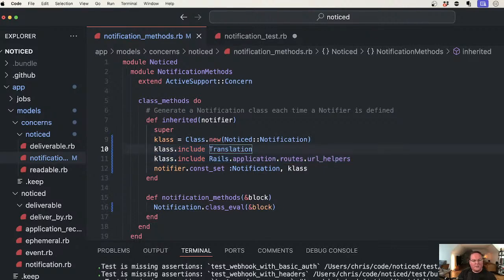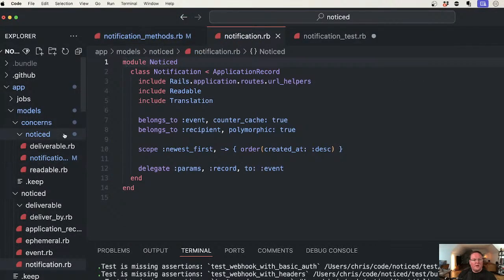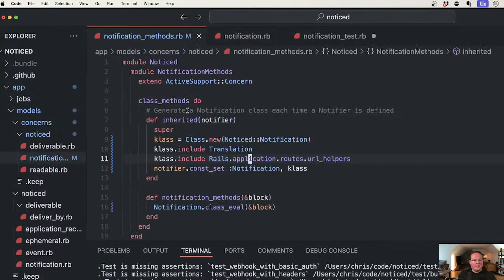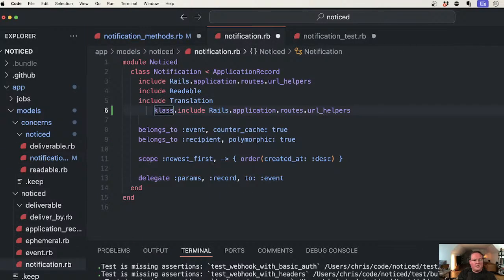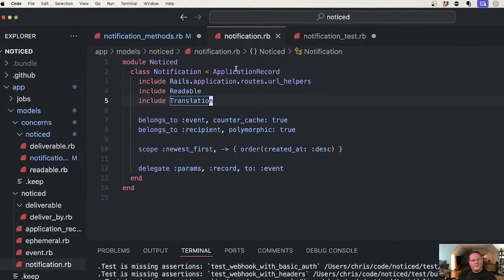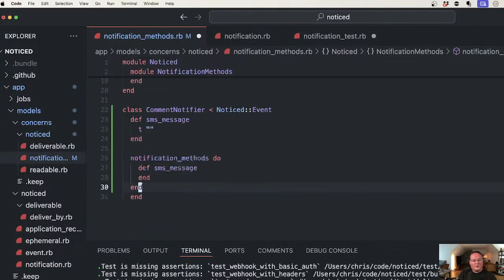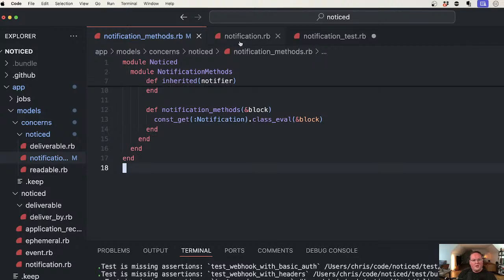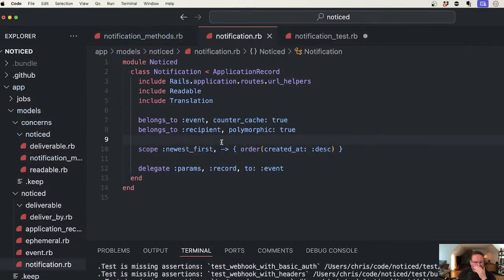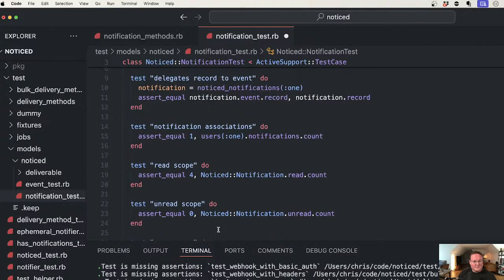This is way too much stuff that we don't really need to do. In notification.rb, we already have translation in here, so that's redundant. Oh, we already have it. There we go. I didn't even need to do any of that work. We're already good to go on it. So no need for any of that stuff, but it would be nice to check that in some tests.